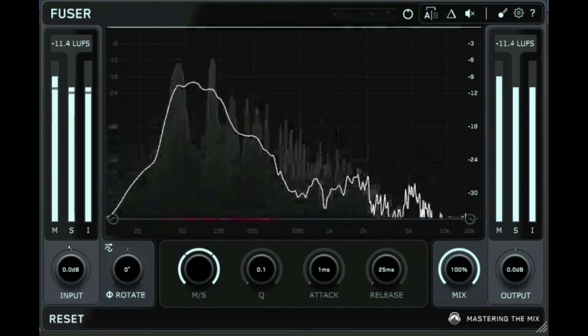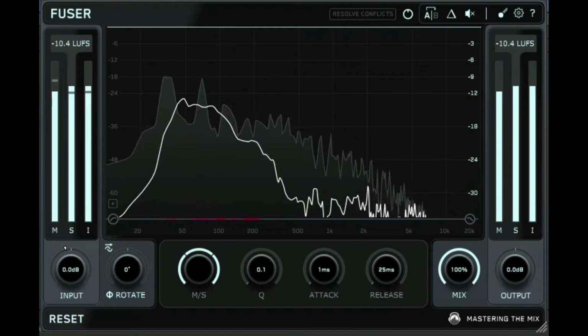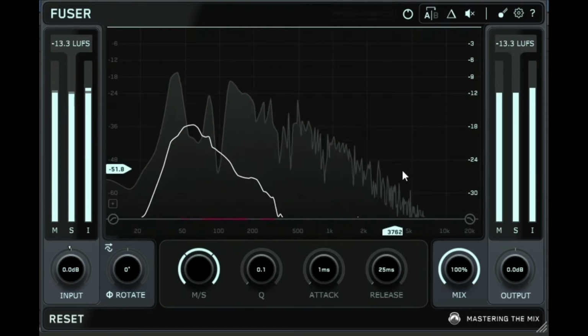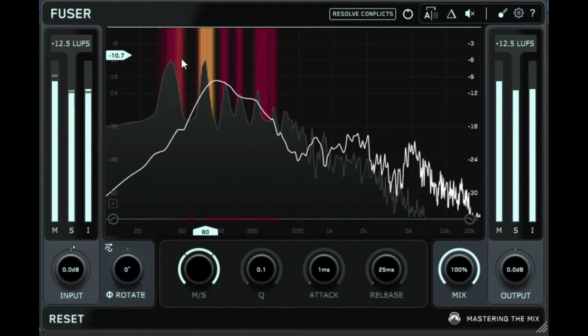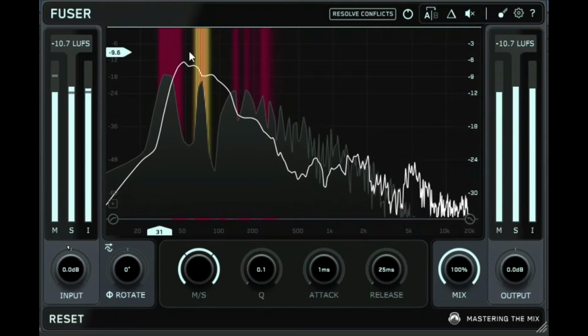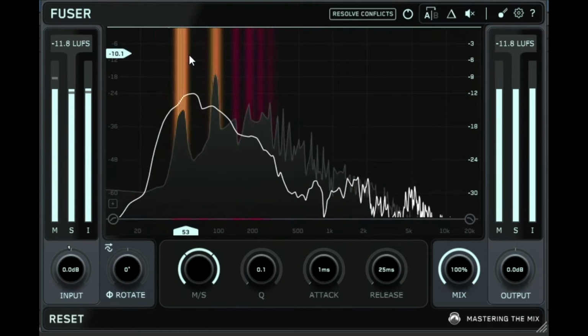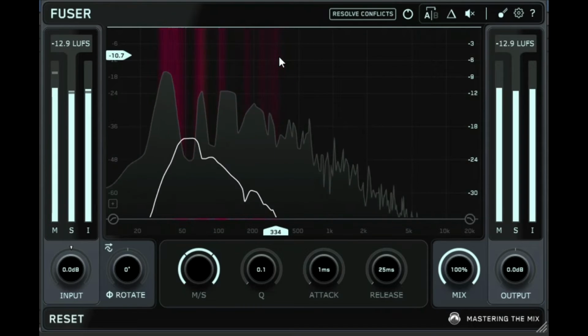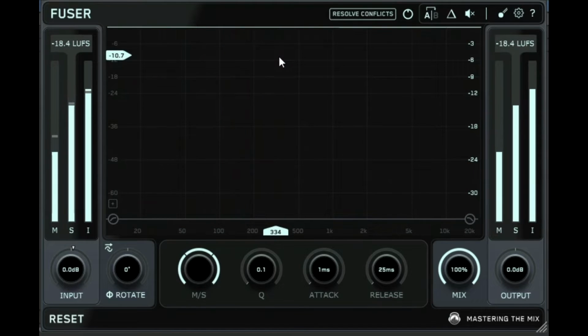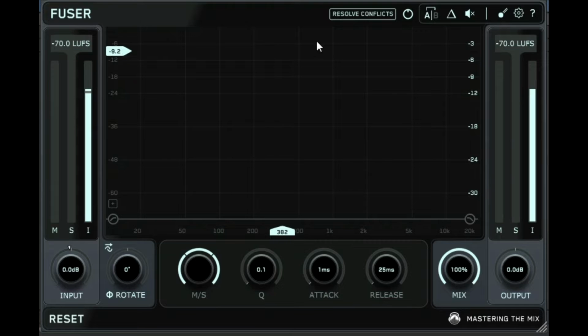So the light grey signals are the less dominant bass track, and the white shapes there are the frequencies for the kick. And what you'll see here is red and yellow colors. Yellow showing some side signal and red showing mid signal conflicts. And this is what this is all about. It's about showing the conflicts and the things we're going to do to the conflicts. So let's resolve conflicts by clicking the resolve conflicts button after we've pressed play.